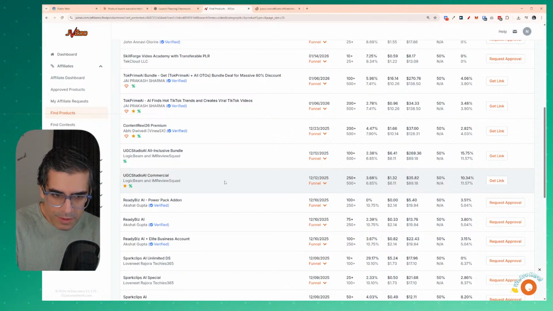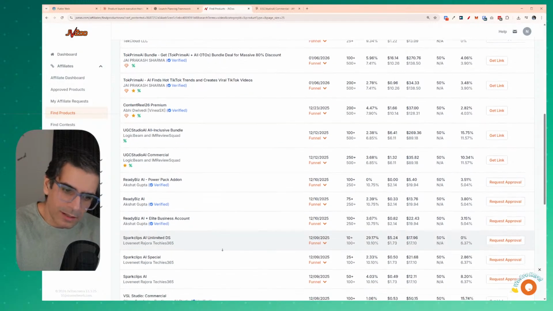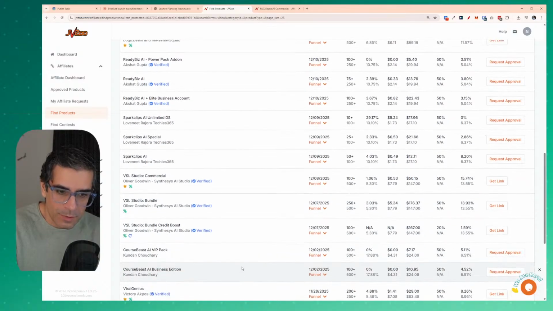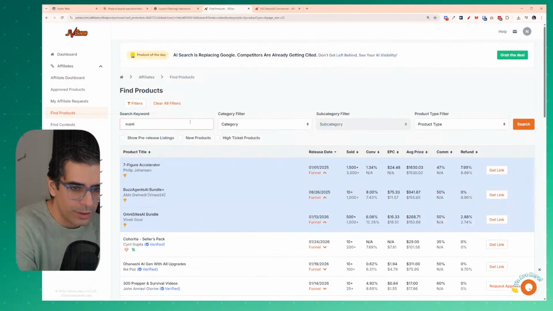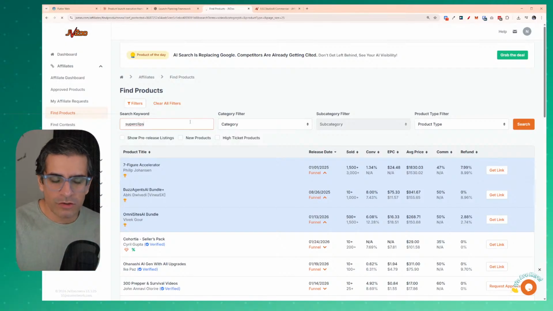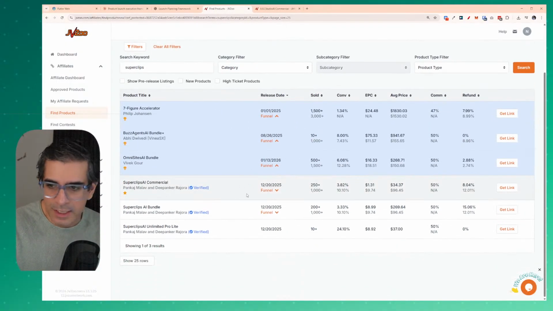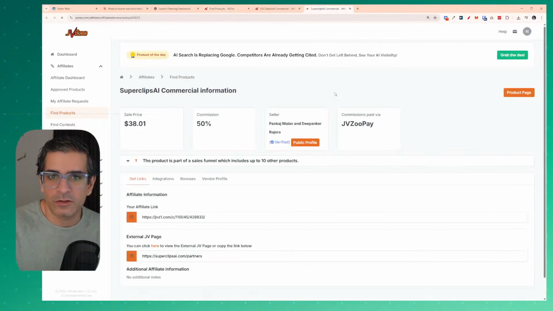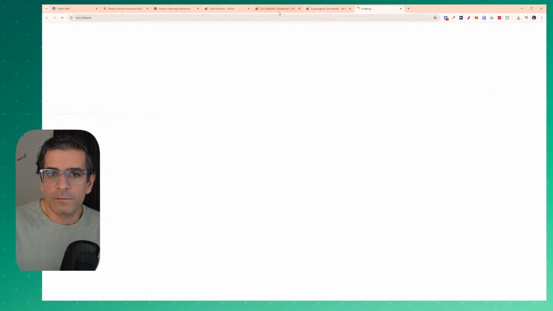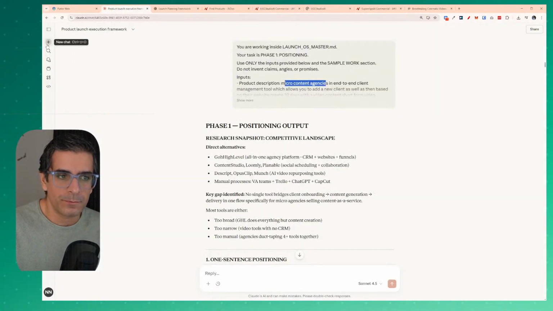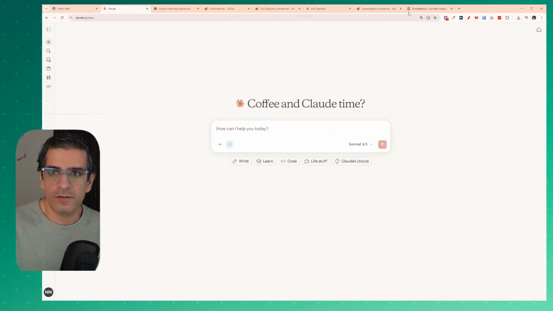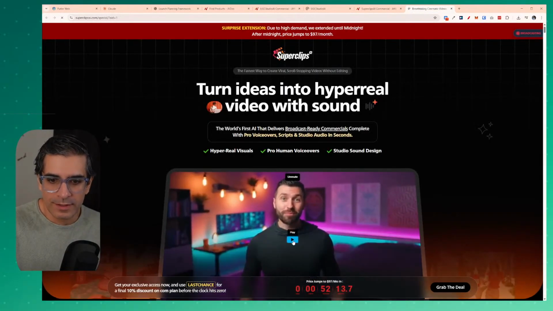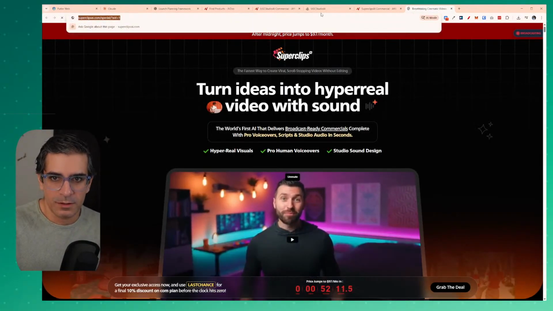And then I want something which is, again, UGC as well. And I'll compare it to, I think, Super Clips, not Spark Clips. But there was one called Super Clips, which is not quite UGC, but it is video creation. So we're going to compare these two side by side. And we're going to ask ChatGPT to basically, number one, find positioning of both. And then number two, explain which one would sell better to JVZoo audience. Okay, so let's see. I'm going to copy this Super Clips.